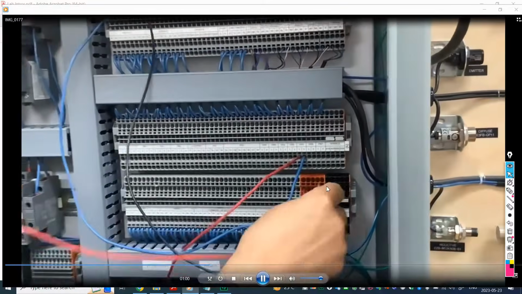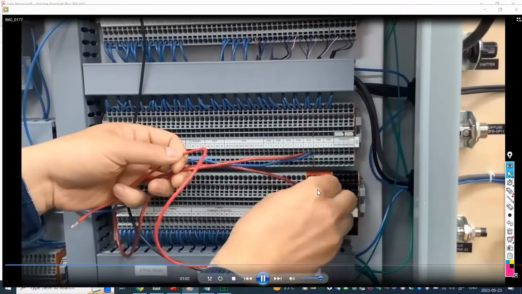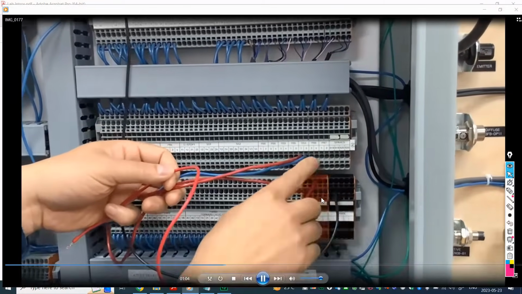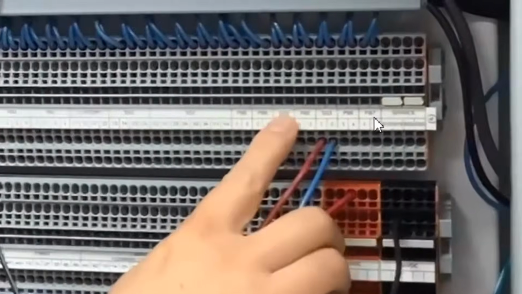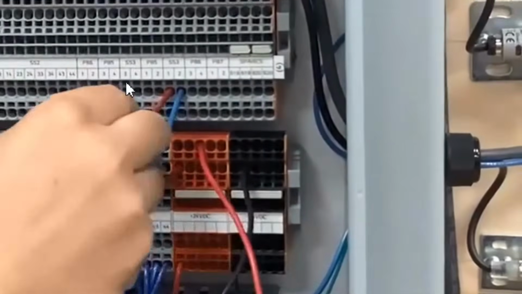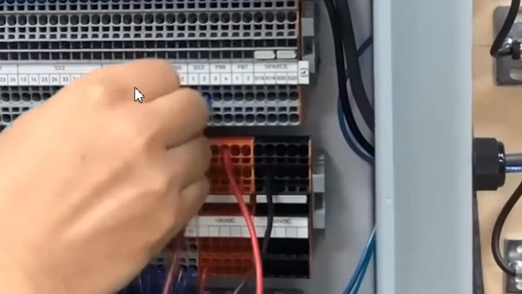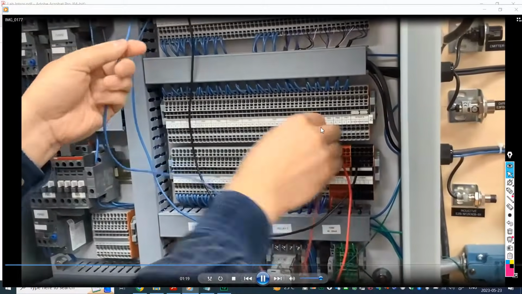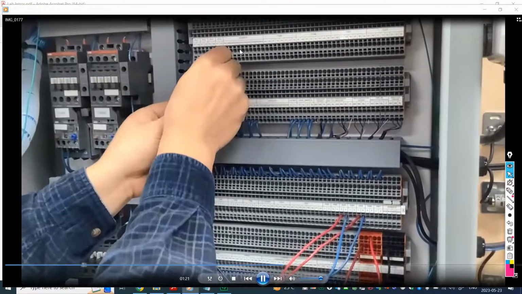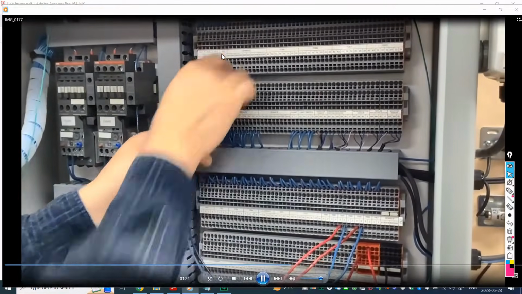Same thing again from the power supply, 24 volt, any one of them, they are all connected. Go into SS3. If you see here, that's SS3. Go to number 3. That's the first connection. Then again a blue wire connects to number 4 and to another pilot light, PL4.